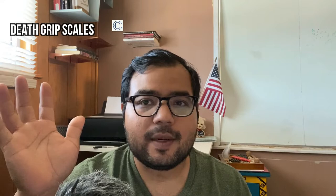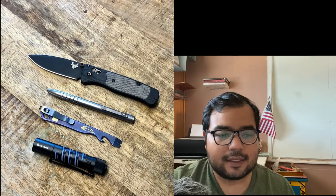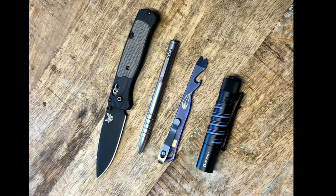Super cool guy. Second submission, we have the very best bug out guy, Sac from Sac Stuff, and he has a Bench made with, oh, I forget the scales. I'll annotate it right here, but apparently everybody wants some of these scales. Again, the Axis lock, S30V, black coated. The scales are G10 with a Micarta inlay. Just very nice, very high-end scales.